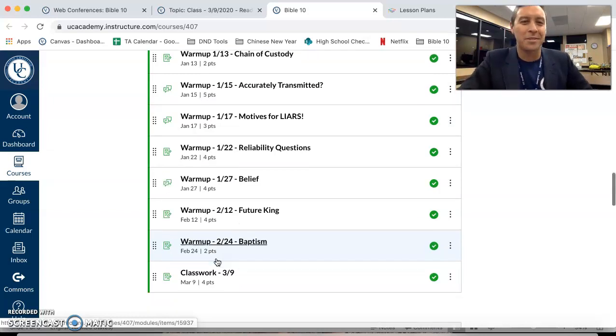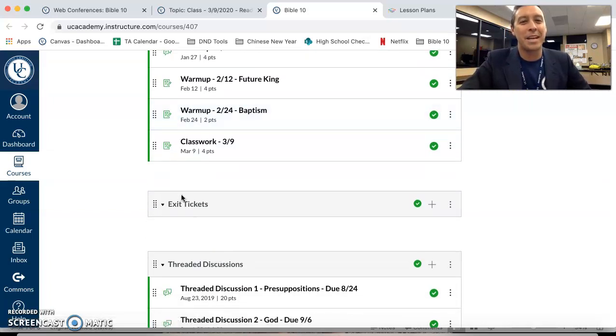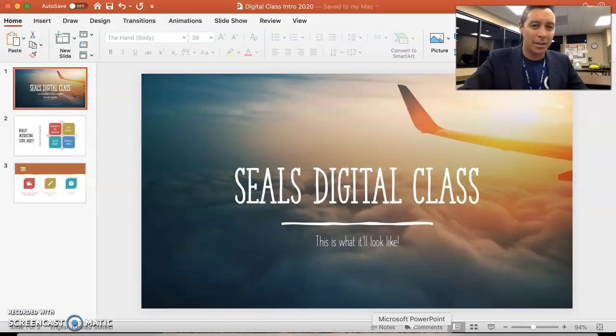And if you're wondering, cool, so I can just do the warm-up and then bail? False, because after the warm-up, I'll also have this extra tab that I just added for exit tickets. In the last 10 minutes of class, there will be some sort of quick comprehension check just to make sure that you were present and following along with the things that we have to do. Now, what are we going to do between warm-ups and exit tickets? I'm glad you asked.